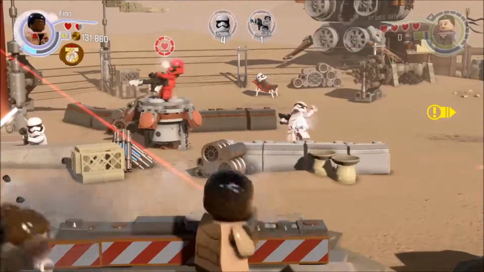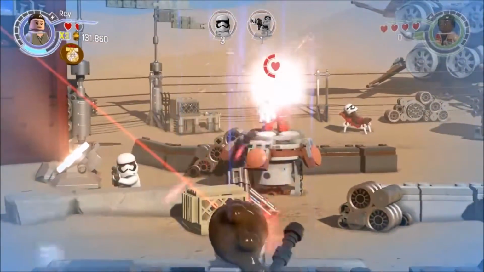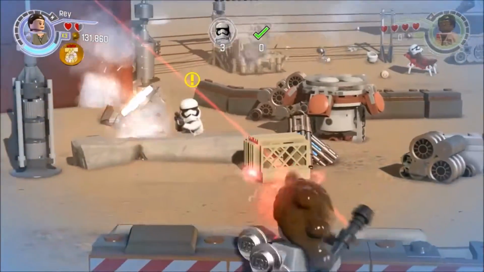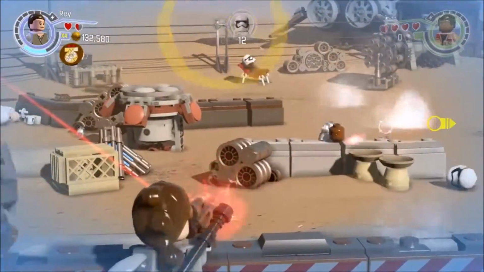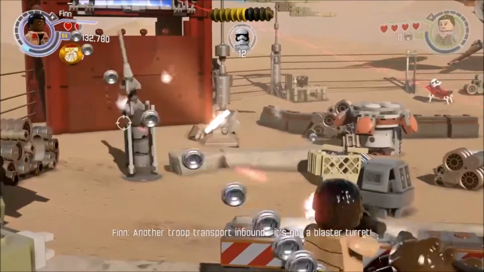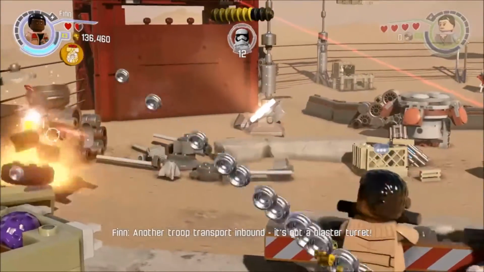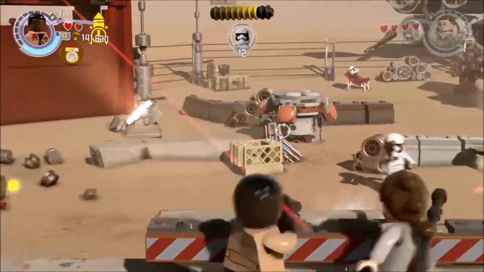So, I just thought about it. Let me shoot him with the power charged. The charge attack, I mean. Yeah, Finn is fighting his old brothers and sisters. Another troop transport inbound. It's got a blaster turret. I'm just gonna destroy some of the environment. Here come more of them.